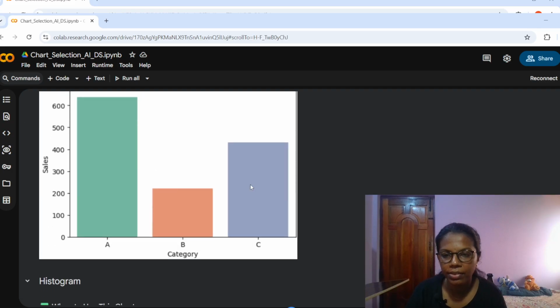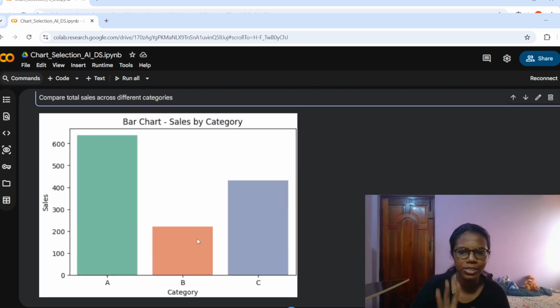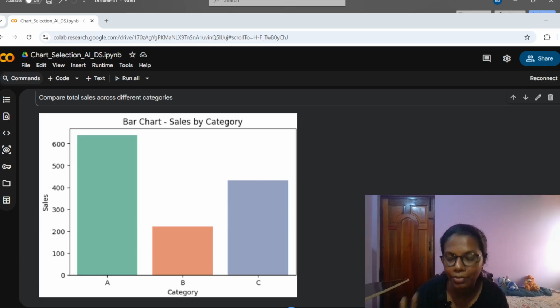The next chart that we have is the bar chart. Just look at the chart and tell me what it means. What is the use of this bar chart? It is used for categorizing my data. For example, having 3 different products that I'm selling, I have 3 product categories. If I want to find the difference in sales, the go-to chart is obviously a bar chart. Whenever you want to compare quantities between categories, this is the go-to chart.